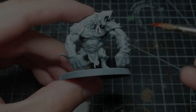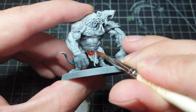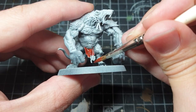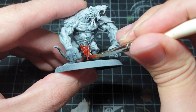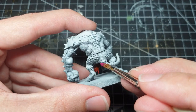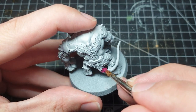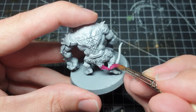Before we apply our wash to the model, let's save some more time and block in a few extra colours. I've started with a red cloth applied with the Blood Angels Red contrast paint. Screamer Pink is applied to the tail. But for variation, you could also try Pink Horror.